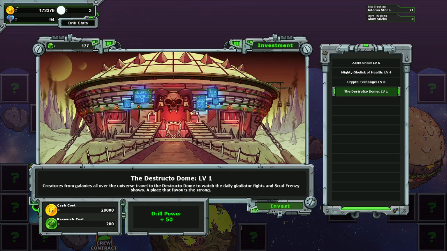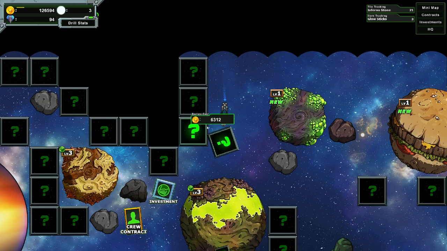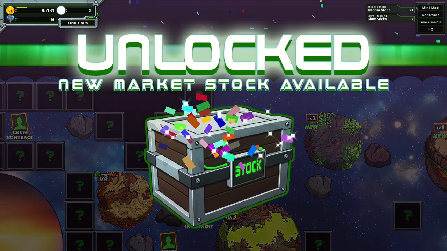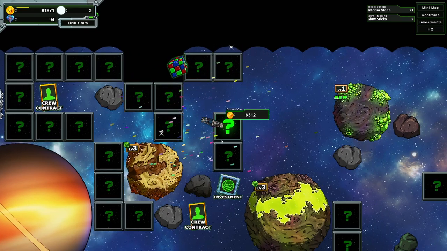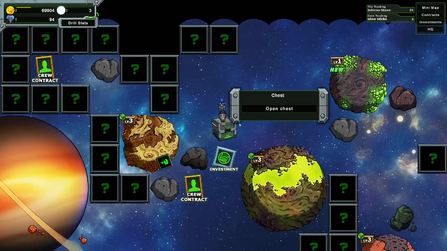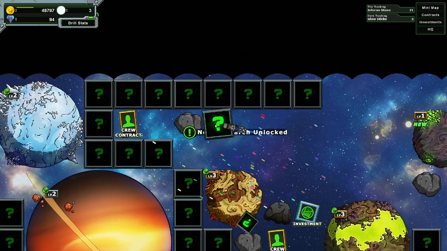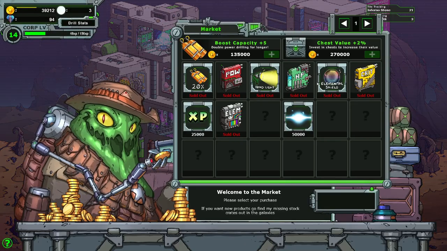Okay, any investments that we want to do? Destructo Dome. I will take the Destructo Dome once because that's all the science tokens we have to do that. Market stock. Nice. What's the market stock? Chest. Okay. It's a lot of good stuff that we're doing here. Let me head back home, see what's in the market.